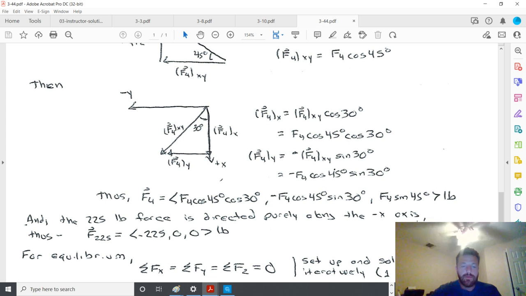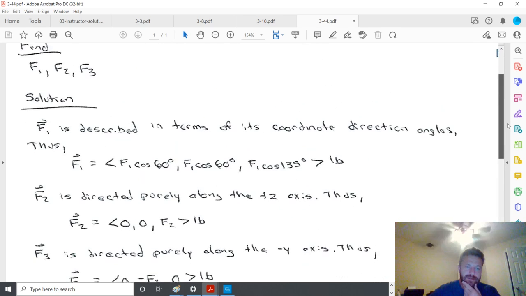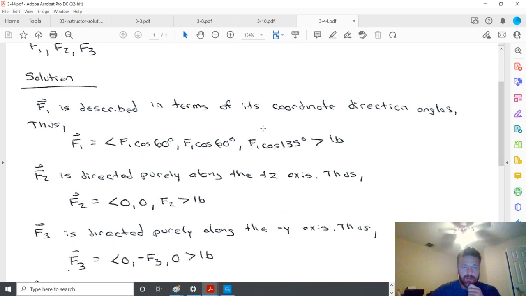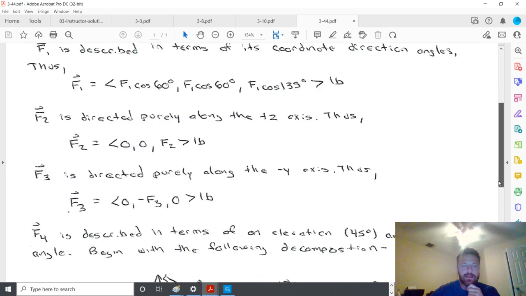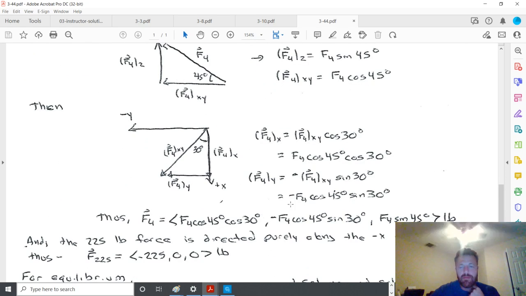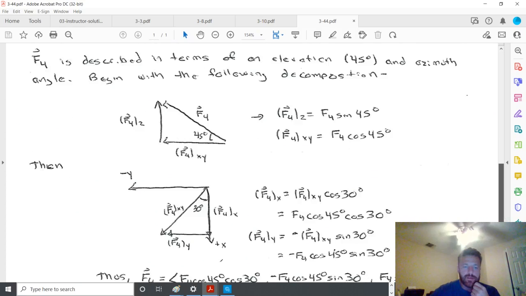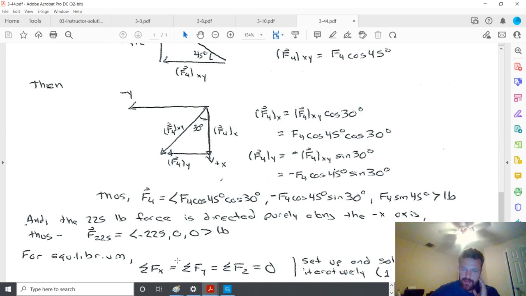So now that I have F1 through F4, along with the 225-pound force decomposed into Cartesian form, I know that if this is an equilibrium in three-dimensional space, the sum of all forces in the x, y, and z directions must be 0. So if you go forward and look through what you'll get in terms of scalar equations, when you sum those up, notice F1 has an unknown in the x component, the F1 cos 60, but F2 doesn't, and F3 doesn't. And F4, even though it has an x component, remember that that's one of the quantities you're given. You're given 165 pounds. And of course, the minus 225 is in the x direction as well.